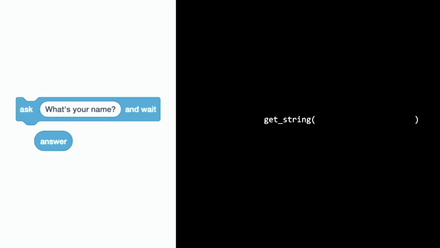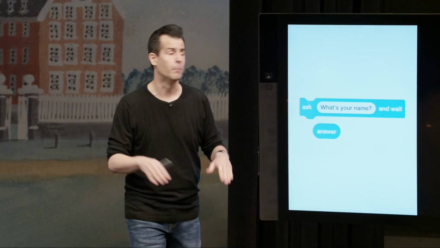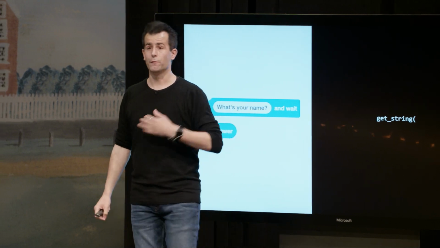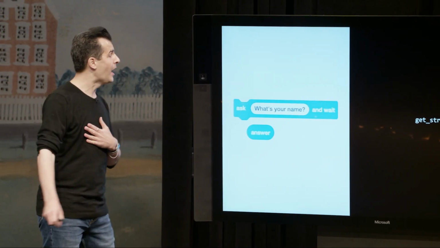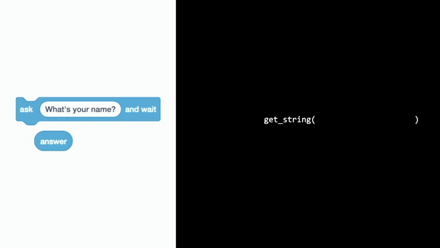A string is text. It's a word, it's a letter, it's a paragraph, it's a page of text. It's just text in some form. String is what a computer scientist would call text. GetString is a function that we wrote that we will provide to you that does take inputs. Notice, per the parentheses here in C, it can take input. What might that input be? Well, just like the ask block, it's going to be a prompt that the human should ultimately see.